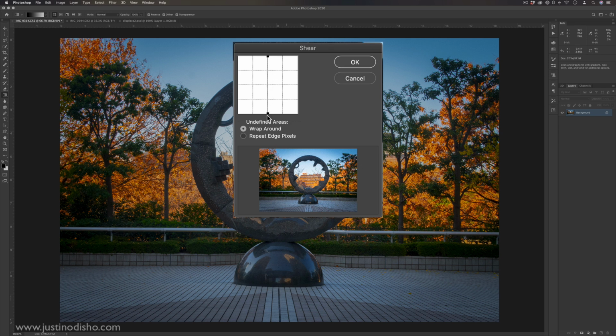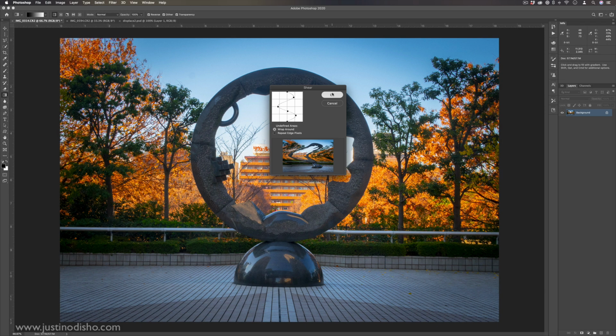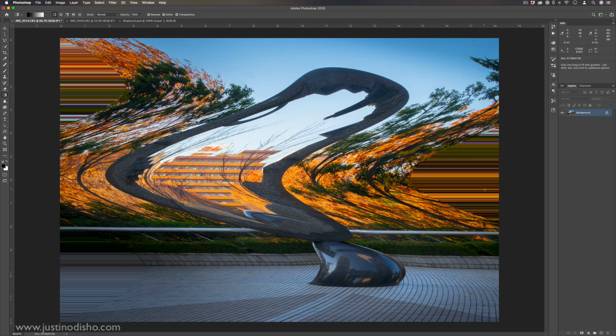You have this straight line, straight up and down, and if you just click, it'll add a point, and you can bend and stretch that point whatever way you want. And you can add more than one point, and so you can shear your image or text or graphics in these warpy ways. Now you can also choose, because we're pulling the image out of its original edge, to wrap those pixels back around, which will look like this. Or you can choose to repeat edge pixels, which will look like this. They'll just kind of get pixel stretched, the parts that go beyond their original edge.